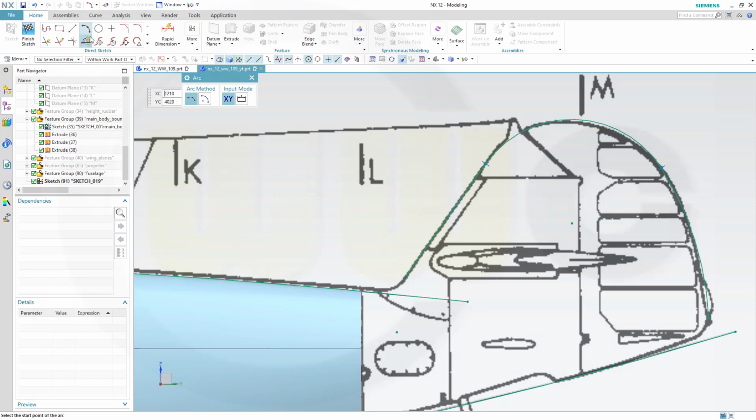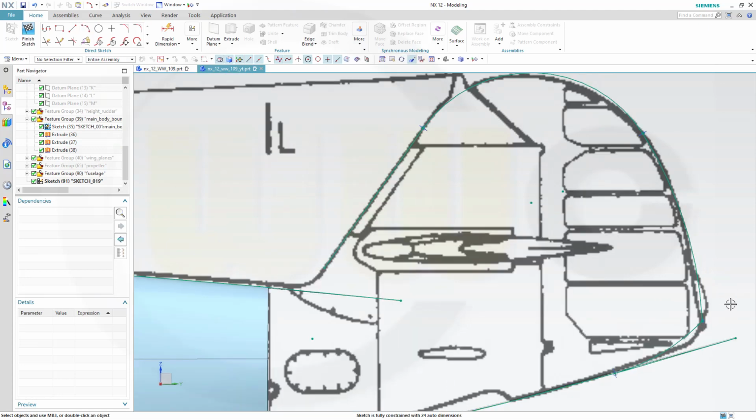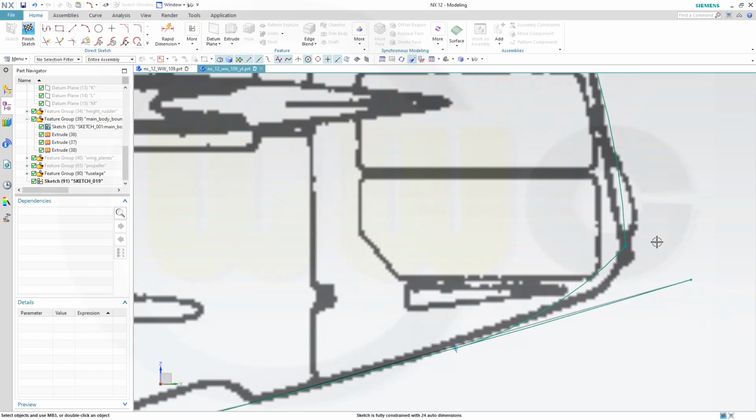So let's go for another arc which starts here and goes onto that curve here, and let's make it like this and add tangency afterwards. Let's try. So this one here and that one should be tangent as well.